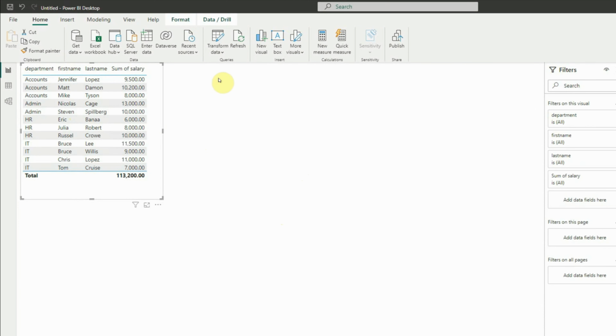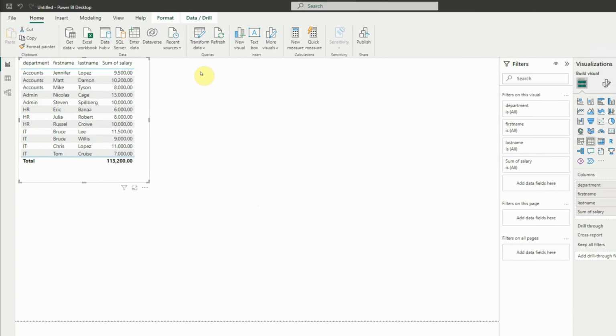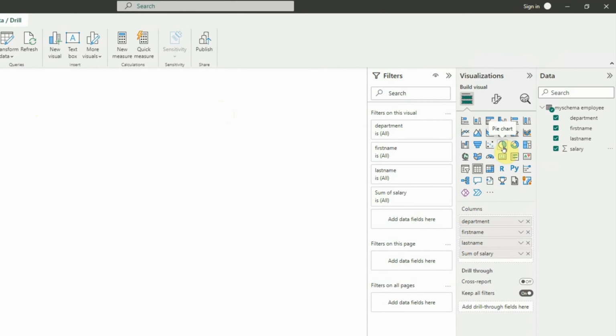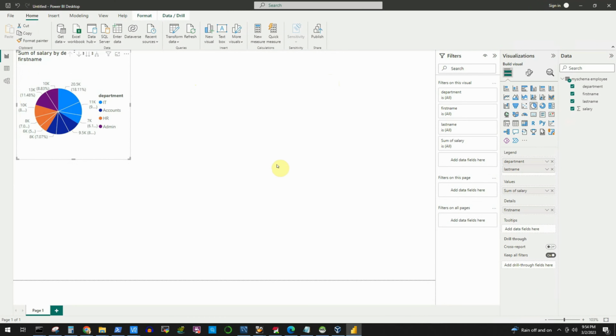Next, we are going to add a pie chart to show us the sum of salaries grouped by each of these departments, to find out which department is actually paying the maximum salary to their employees. So we will click on this pie chart, and we see that immediately our table view has changed to a pie chart.